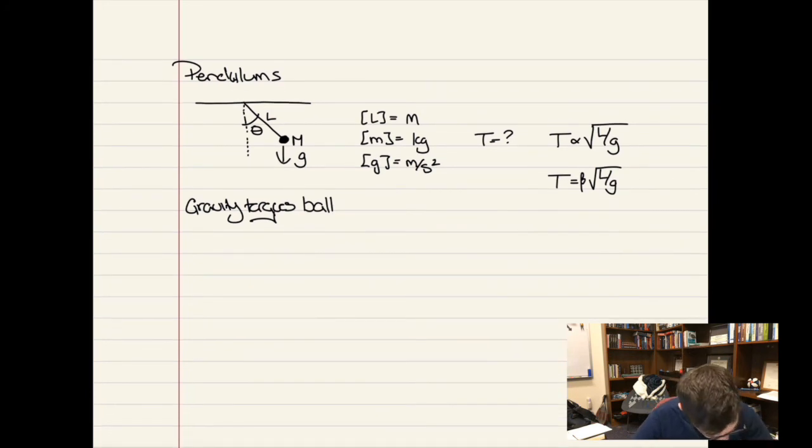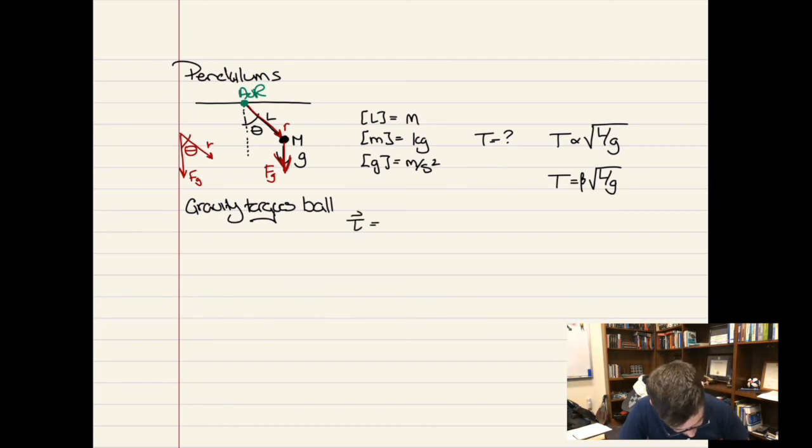Going back up to the drawing, if I call this my axis of rotation, then there is a moment arm that goes along the string, that is R, the moment arm, and then there is a force due to gravity, which points straight down. As a result, there is an angle between them, which, with a little bit of thought, you can see is the same angle, theta, that's drawn on the diagram. Okay. So there is a torque, which I could say is the moment arm cross F, in this case the force due to gravity.